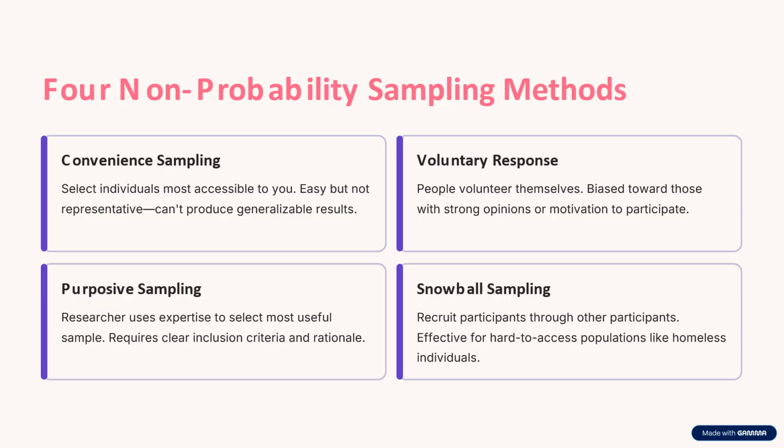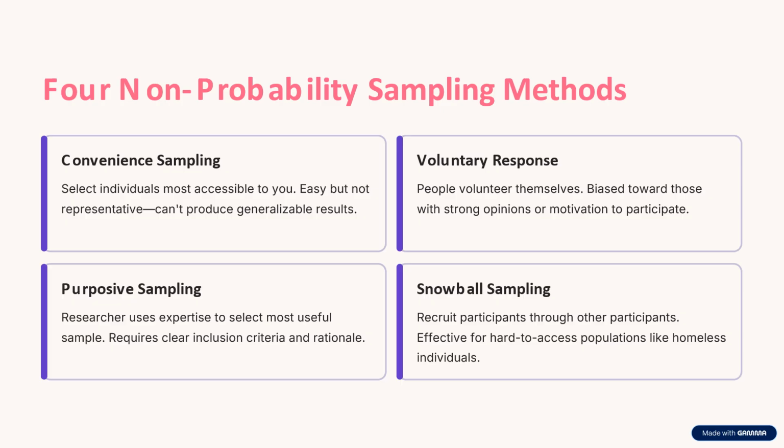Voluntary response sampling. Similar to a convenience sample, a voluntary response sample is mainly based on ease of access. Instead of the researcher choosing participants and directly contacting them, people volunteer themselves, for example, by responding to a public online survey. Voluntary response samples are always at least somewhat biased, as some people will inherently be more likely to volunteer than others.